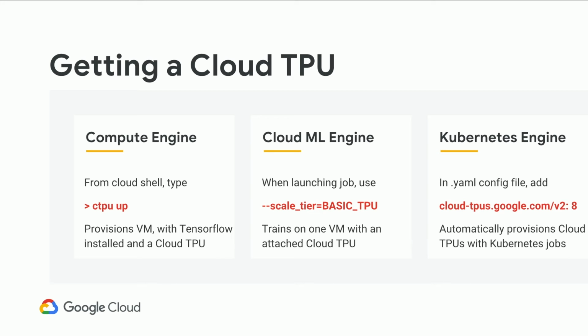It's usually a one-liner. If you are on Compute Engine, I advise you to download this ctpu utility, or just use it from Cloud Shell. You type ctpu up, and you get one VM for you, which is one of the deep learning optimized VMs. It already has TensorFlow and CUDA and everything else installed. And you get a cloud TPU attached to it, all set up. Even port forwarding is already set up, so if you want to fire up JupyterLab and start working in notebooks connected to a TPU backend, that's all set up, you just have to go.